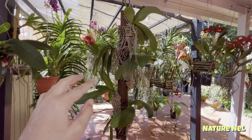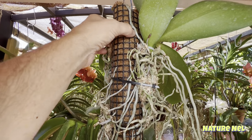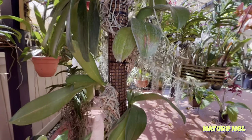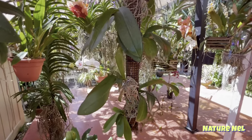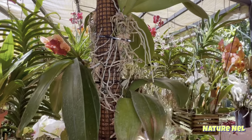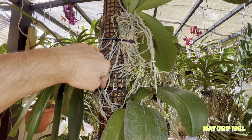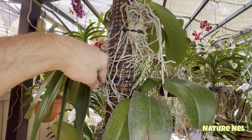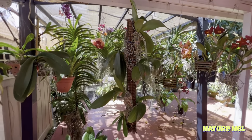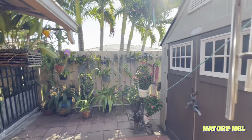This she makes herself. These are poles that she buys a flexible mesh on Amazon, and she fills it with cocoa fiber inside, and then she puts all her fowls on it, and look how beautiful they do. And the leaves look very well hydrated, because fowls do need some sort of moisture. So when you hang them free root like that, she was smart enough to fill the inside with cocoa fiber, so when they go in there, they get their moisture from inside and do not get over hydration.